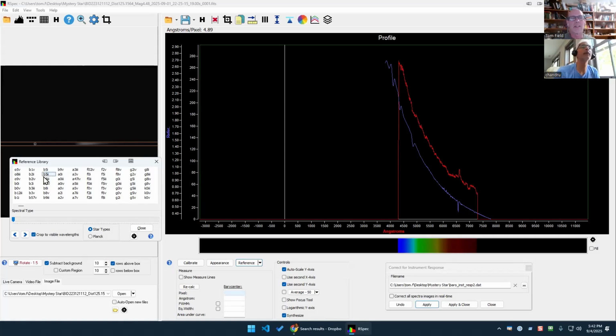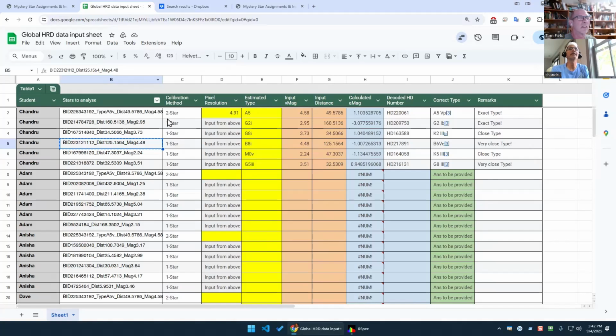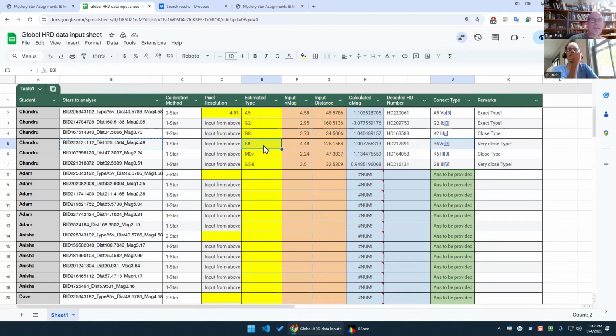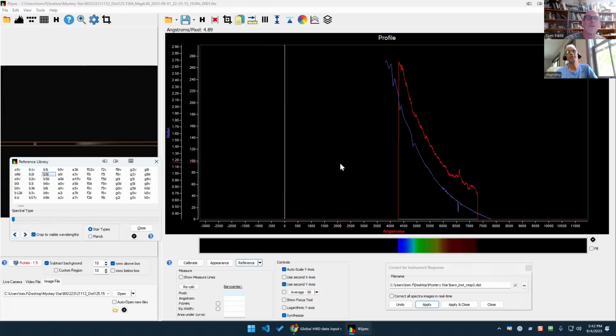All right. And what was that? That was a B5 or so. And if you go back to the Google Sheet, you will notice that I entered the actual star was a B6. So we did even better on my own to find it to be a B5. Look at that. How amazing this is. Yeah, it really is. And just as I mentioned, it's a subjective pattern match. And as you saw, they sometimes don't exactly match one another. But the early people observing stars, this is what they were doing.